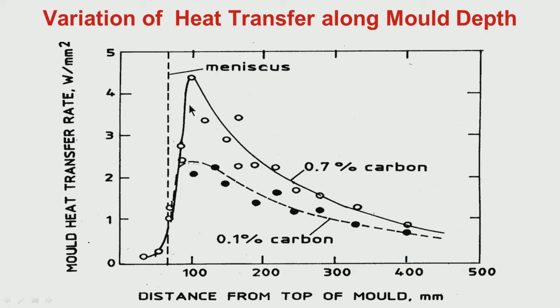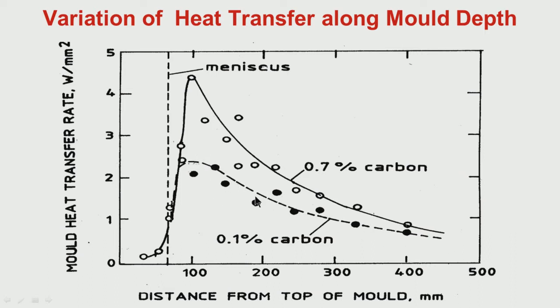I will come to it later, there is a mode of sticking. So, you have the shell trying to move towards the mold. So, there is hardly any gap between the mold and the shell except the gap of the slag layer. So, that is why relatively you have more heat transfer for 0.7% carbon. In fact, if you plot a similar curve for say 0.02 or 0.03, very low carbon, it is similar to 0.7% carbon, because there also the shell will try to stick towards the mold. So, the heat transfer will be relatively more compared to 0.1%.